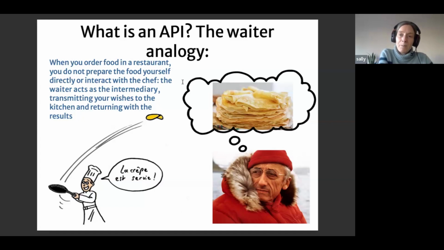So if you decide you want to eat pancakes, in most normal restaurants, normally the chef does not throw your food directly at you across the restaurant from the kitchen, right? So this process is not what normally happens in a restaurant. So normally you have to talk to somebody else. You don't communicate directly with the chef.